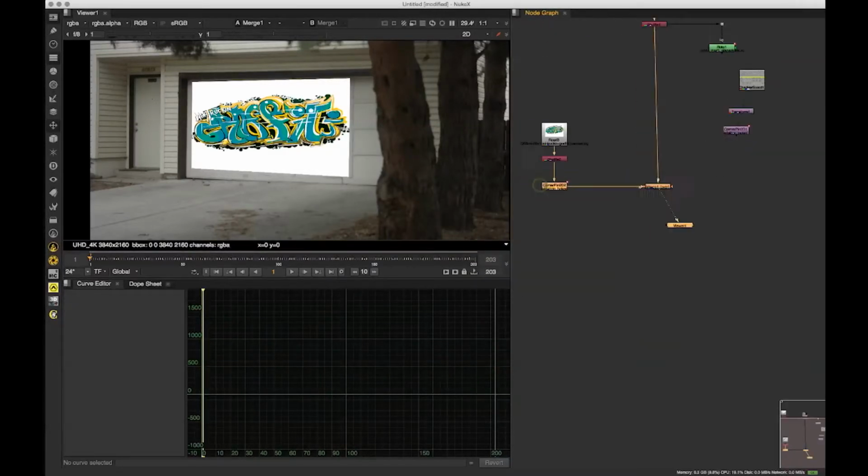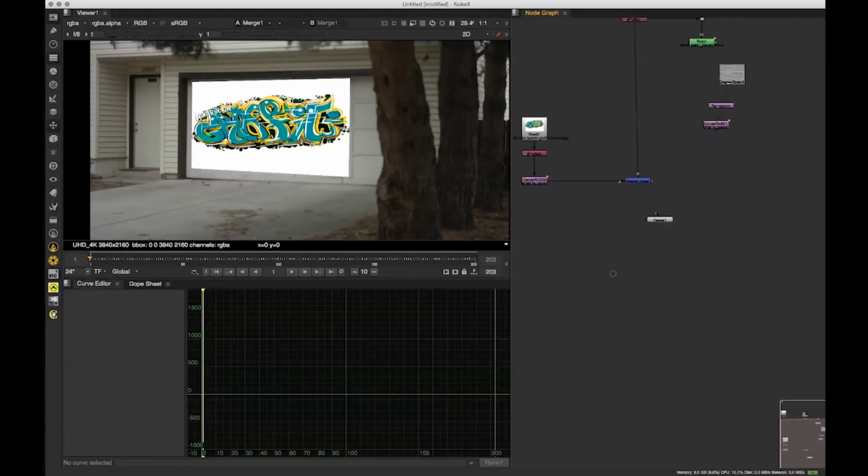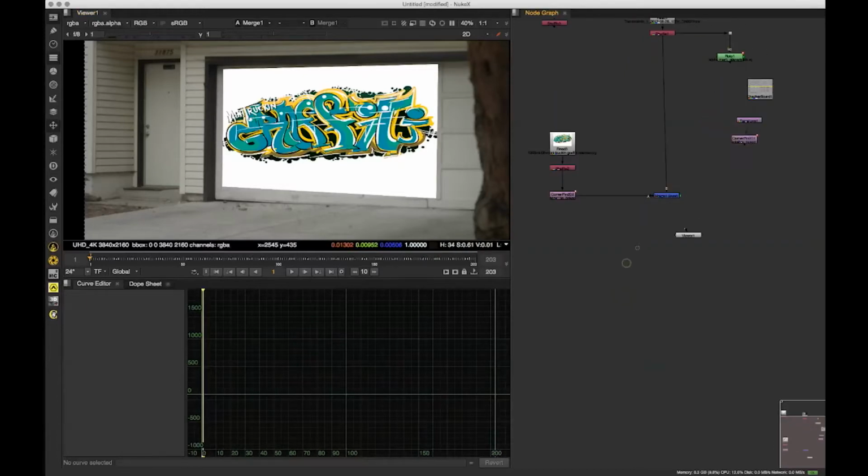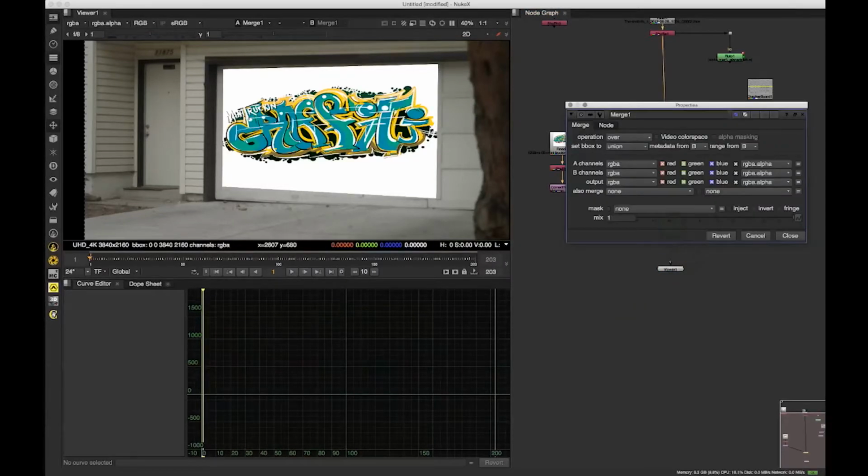Now, we could use a keyer to get rid of this white, but if you remember, multiplying an image will give the color of the pixel below it, black will be 0, etc. So let's change the merge operation to multiply and see what we get.